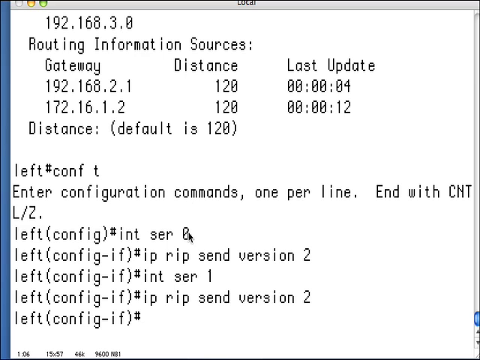And here, note the syntax. In the interface configuration, RIP is sort of like a child of IP. There are other protocols besides IP in the world. They're not really used much anymore. AppleTalk is one. But so you've got the address family IP. RIP is a routing protocol, which is part of IP, and then we're sending version 2.